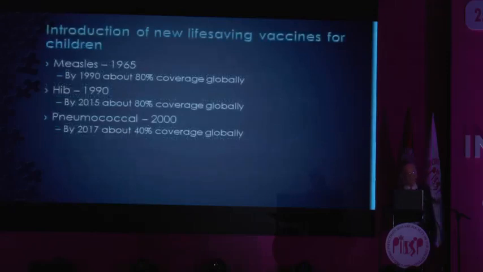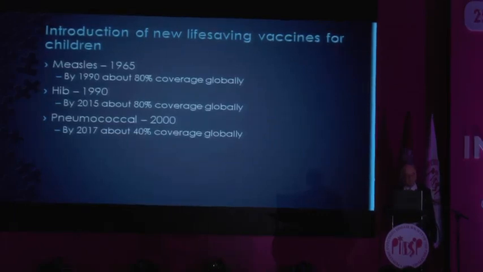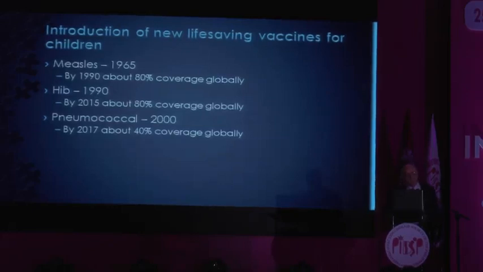So when I look at the vaccines that prevent major mortality in children, I wonder how well we've really done. Measles vaccine was introduced in the late 60s, really. I think in the US it was 67, actually. So by 1990, when universal childhood immunisation was declared by WHO and UNICEF, it's my recollection that the global coverage was around 80%. That was certainly the target. Hib vaccine was introduced in 1990, and now in 2015 the estimate is that 80% of children in the world get Hib vaccine. So pneumococcal vaccine introduced in 2000, and the estimate is 40%.